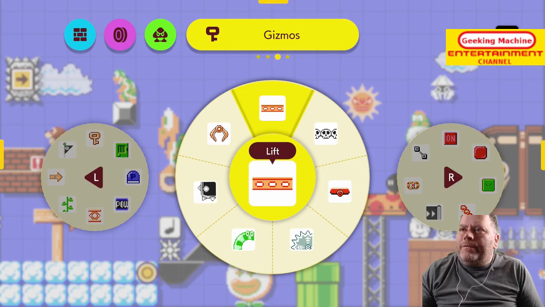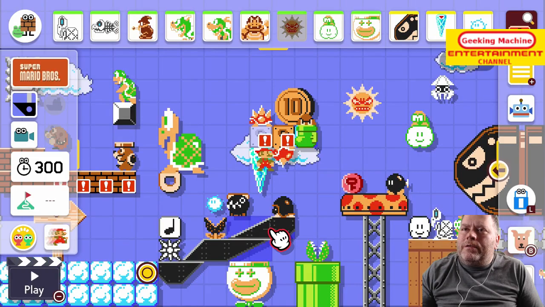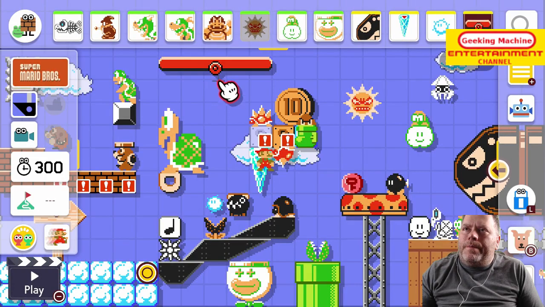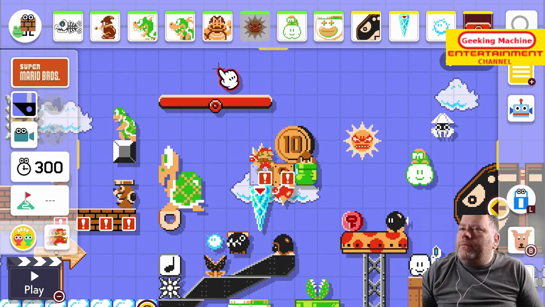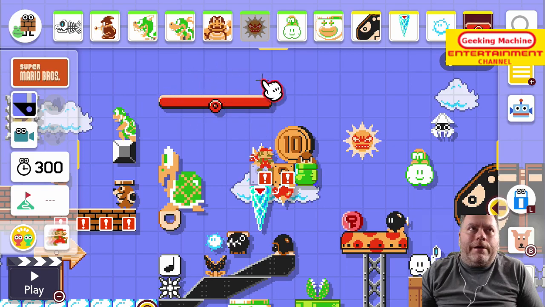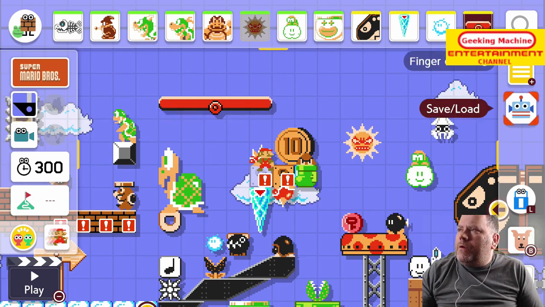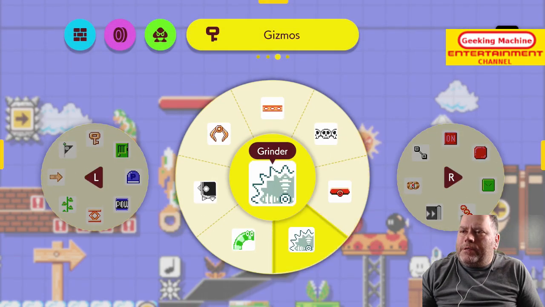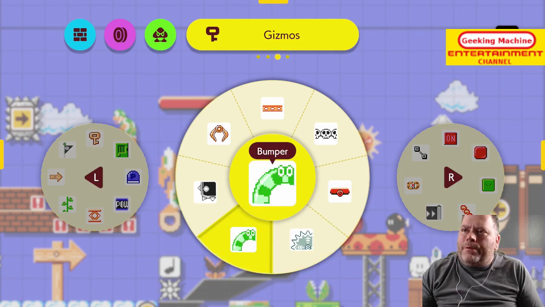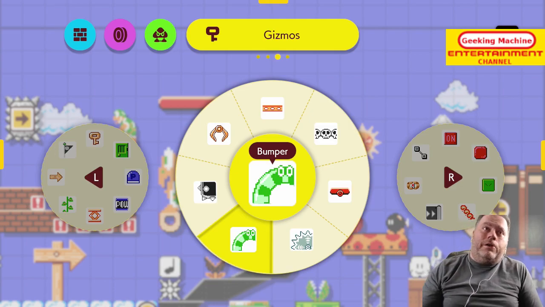And this time we have a lift, which existed. Lava lift again. Seesaw, this one is a new item. That lets you go on the left and the right. And it will rotate accordingly. Okay, so next we have the grinder, which was existing, the bumper, which was existing, although not at release.